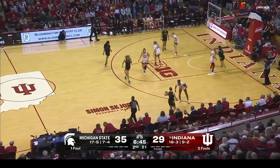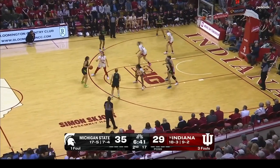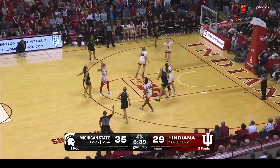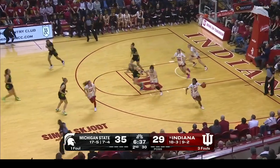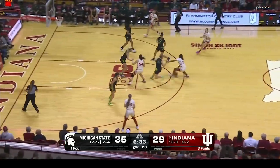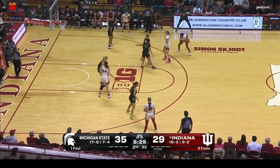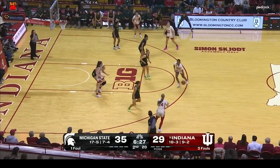Coach Moren says she's doing exactly what she's supposed to do, not doing too much. But teams are testing her, saying, we're going to have you beat us. You have to make yourself a threat, whether it's putting yourself in a better position to score, screening away, getting other teammates open. She's already got 8 points.